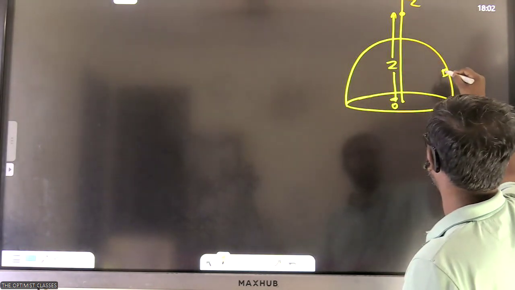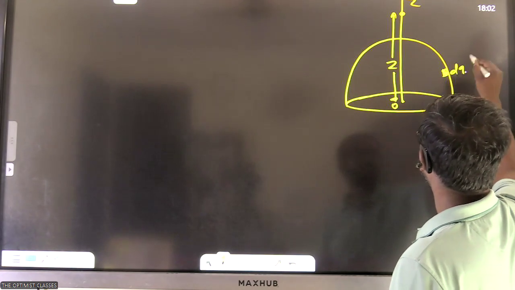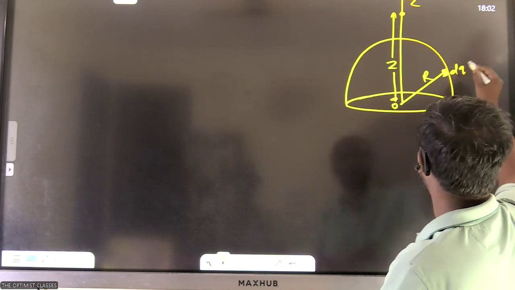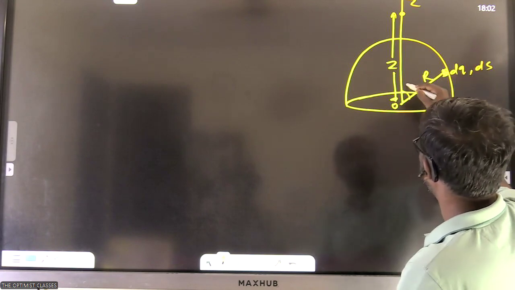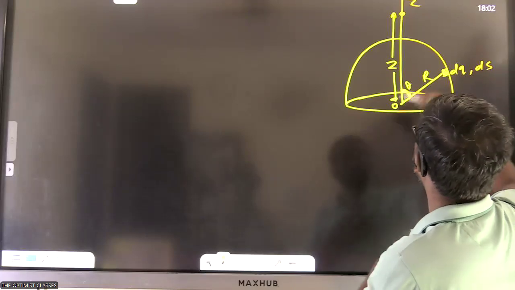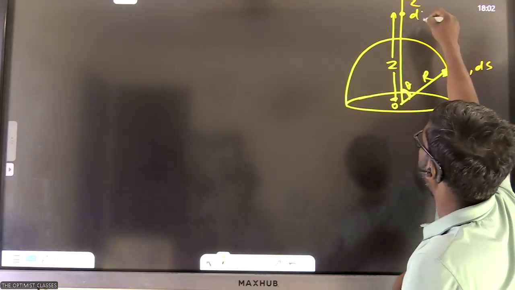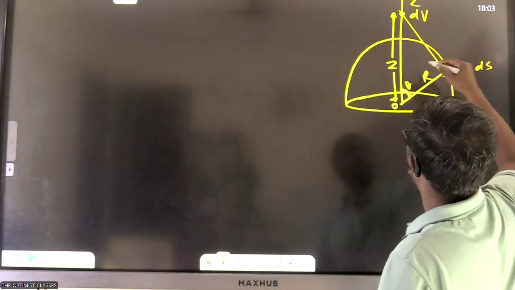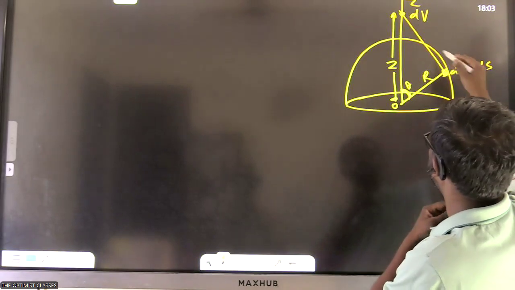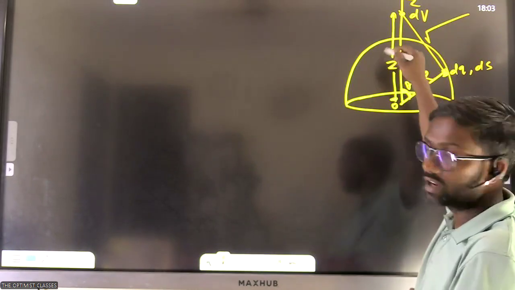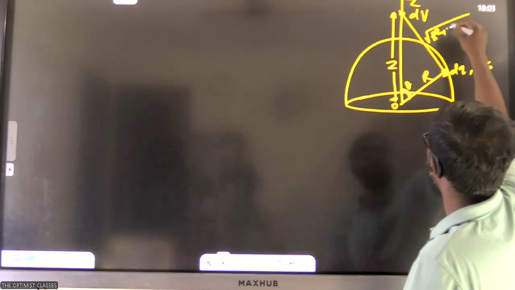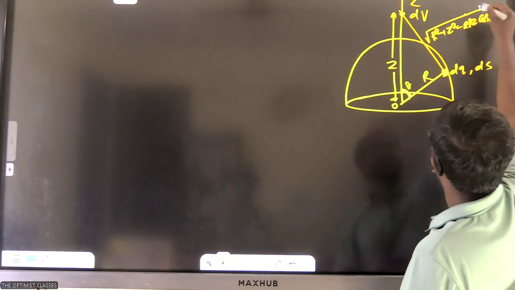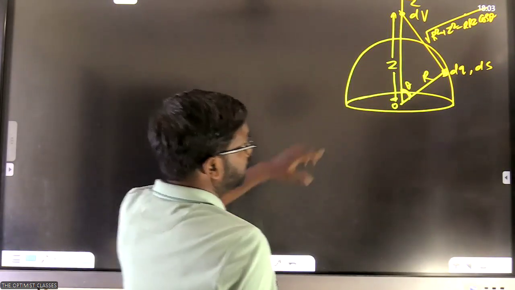Again, we'll proceed in a similar way. We'll take a small element dq here, on the surface. Its area is ds, and we'll take it at angle theta. Let us calculate the potential first, and using the potential we'll calculate the field. Now this distance is z, this distance is r, so calculating this distance using the cosine formula, you will get r square plus z square minus 2rz cos theta. So that's what this distance is.